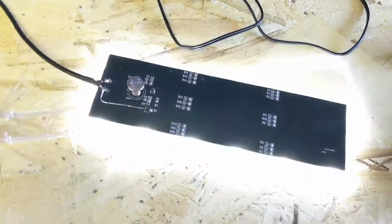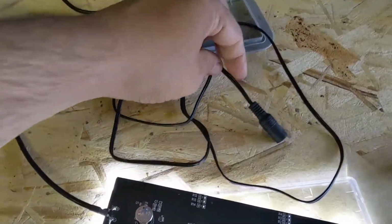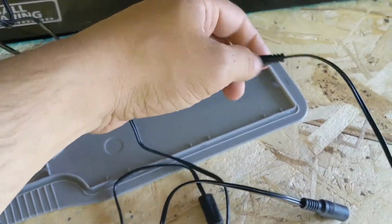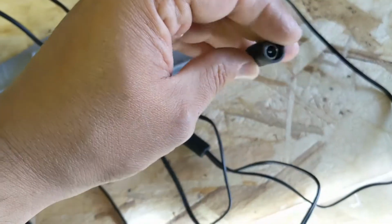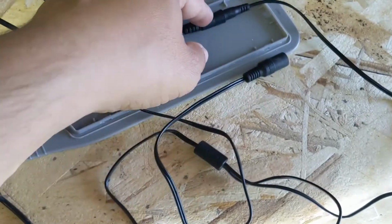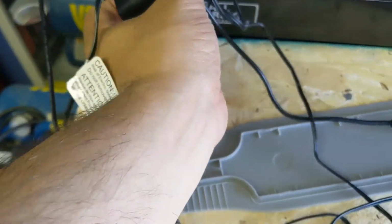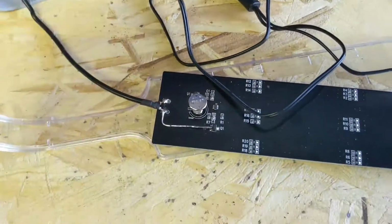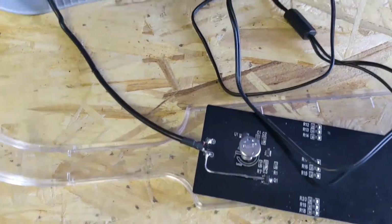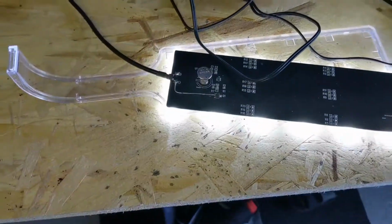The one thing you will have to notice, though, is that this Top Fin Retreat aquarium comes with one socket for your light and one socket for the filter pump. So you will have to get another power supply for either the pump or the light, like one of these little tiny nuggets. These are cheap, you can buy them on Amazon, or you can use anything you have lying around your house that has something like 12 volts, so that you can get constant power to the light and constant power to the pump all the time, and just run the light on the timer.